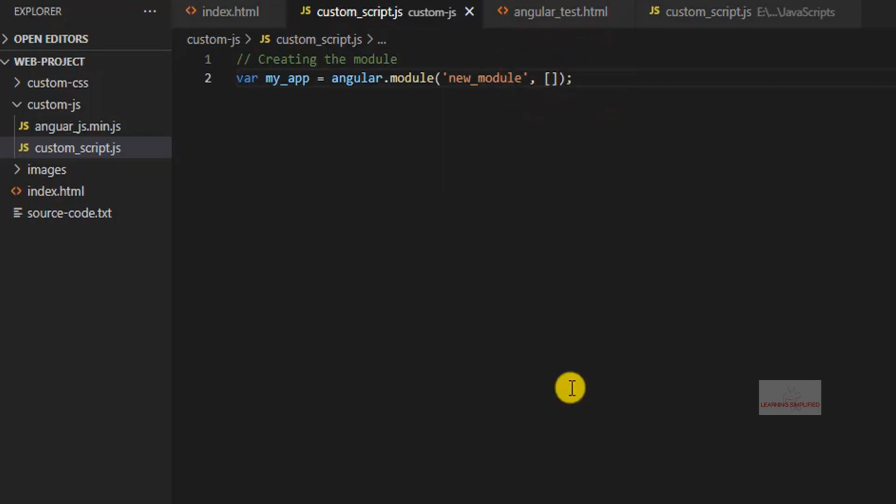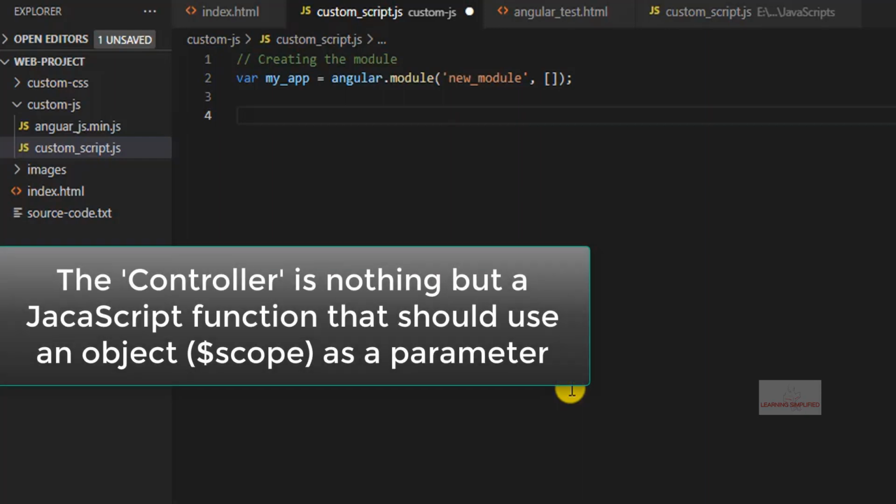Now let's press Ctrl S, and right now we have created the module for our project. We need to make usage of the controller that we will be creating. So the very obvious second step is to create the controller section.